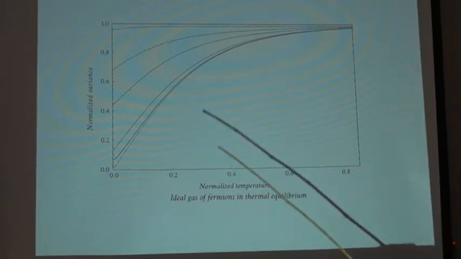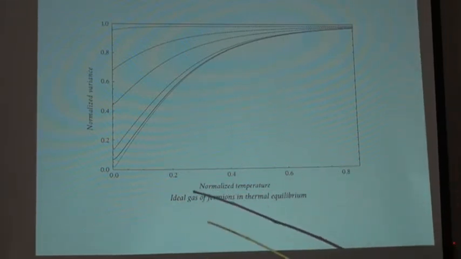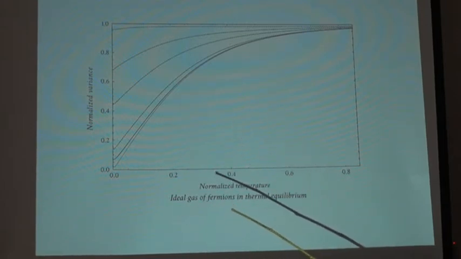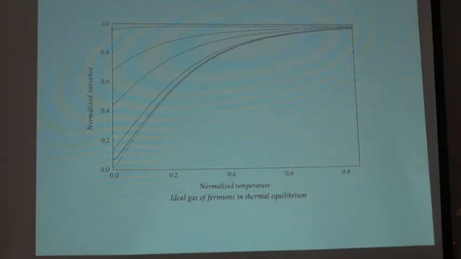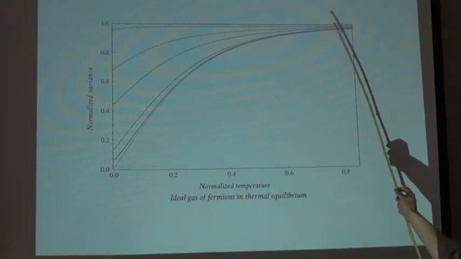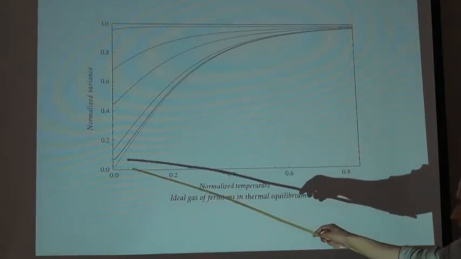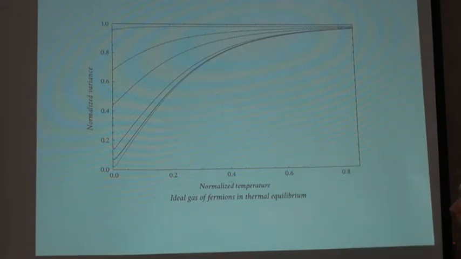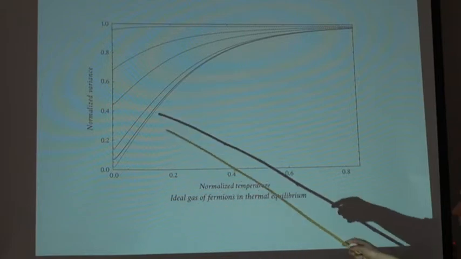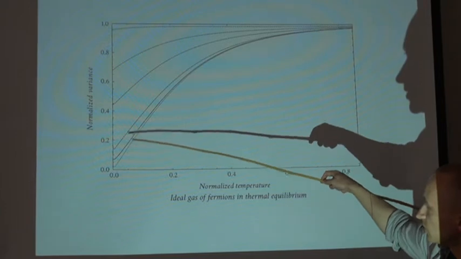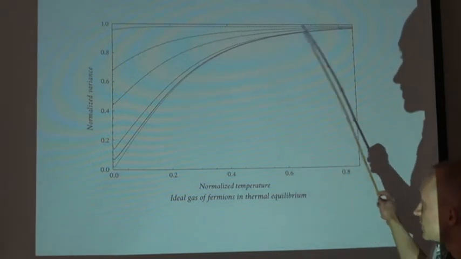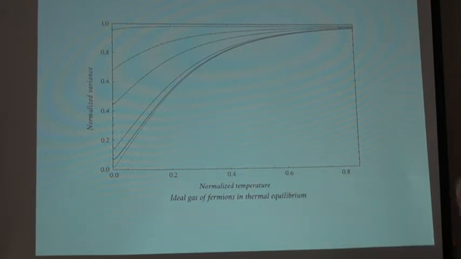So we can extend this also to fermions. And here what is the difference is the sign in Fick's theorem. Instead of plus, we have minus. And here we have the curve for harmonic potential. You can see the fluctuations are sub-Poissonian, and here this dotted line is for impenetrable potential barrier, and these dotted lines are for negative U. So when U decreases to minus infinity, the fluctuation tends to Poissonian.